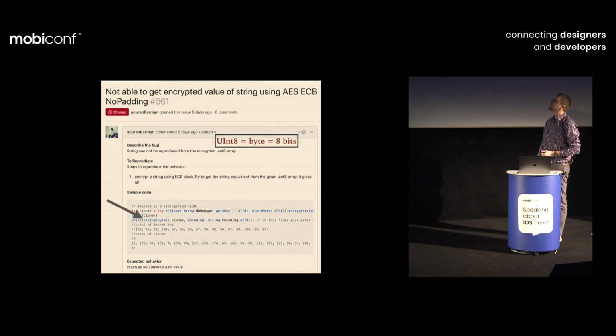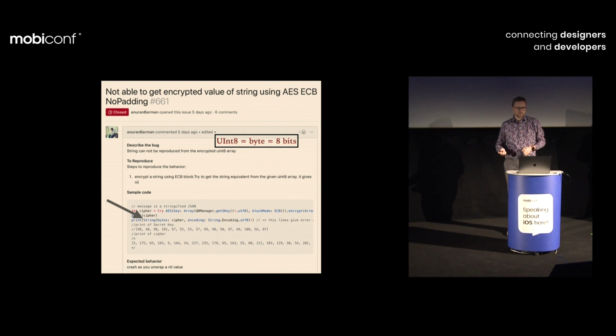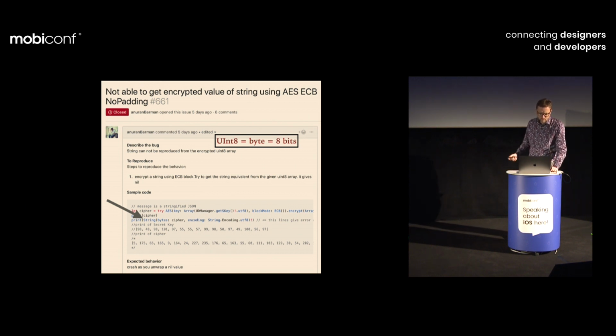So let's start with something basic. This one was reported just a few days ago, but it's a good example of the most common issue I face. The description says, the string cannot be reproduced from the encrypted UInt8 array. UInt8 is a byte, which means it's 8 bits.